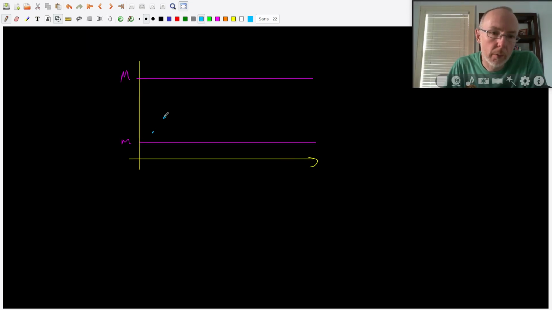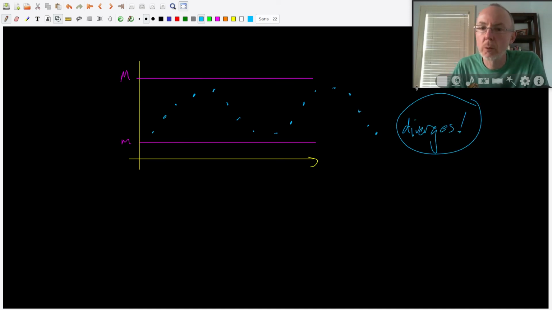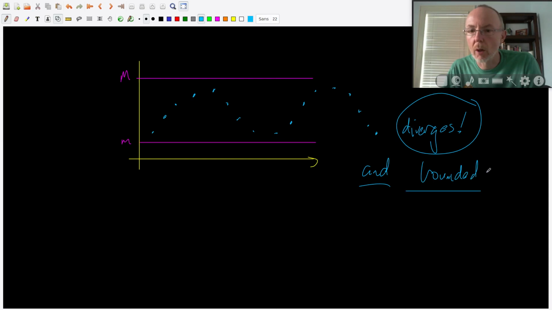Well, here's a bounded sequence, and this bounded sequence that I'm drawing, the idea here is it's going to bounce around forever between those two values. Maybe it's just a sine curve, right? But this doesn't converge, so it must diverge. The sequence I've drawn here diverges, even though it's bounded. It's bounded above, it's bounded below. It could just be a sine or cosine function here. But the idea is I can oscillate forever, and so it never settles down to a limit, and so the limit doesn't exist, and so the sequence diverges even though it's bounded. So diverging doesn't mean goes to infinity necessarily.